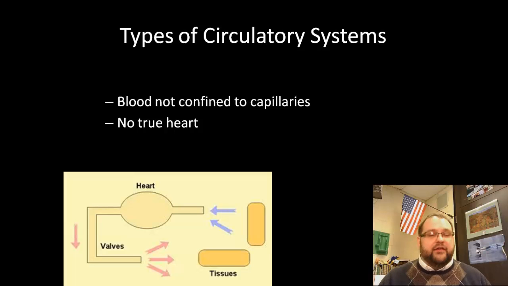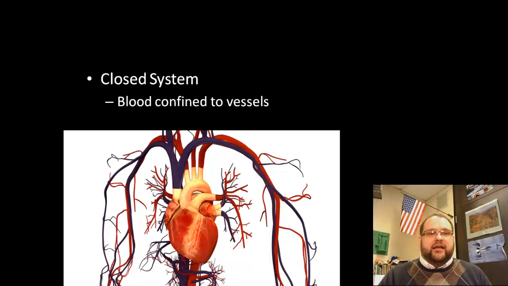In the other type you'll see a pretty stark difference. The type of circulatory system that humans have is what's called a closed circulatory system. In a closed circulatory system, the blood is confined to vessels. So our blood is trapped in the vessels. It usually doesn't leave the vessels, and if it does, it usually means something wrong is happening, where you have a cut or something where the blood is leaking into your tissues. So the blood is confined to these vessels, these capillaries, and it's in these vessels where the oxygen exchange is going to happen. So those are the two different types of systems we see.